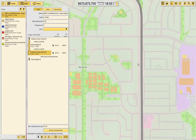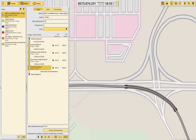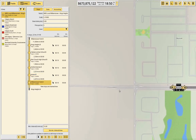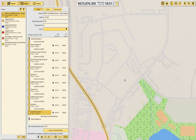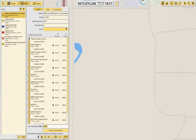Here, right? And up here. And here. Right, okay. Now we need to go all the way back. And here, that should be it, right? Yeah. This one, I think we want, say, a 4 minute interval, and we're going to estimate this at 40. Okay, so at 4 minutes, we're going to need 10 trains on that.